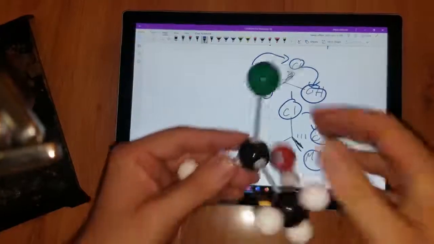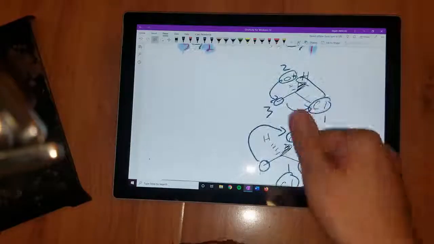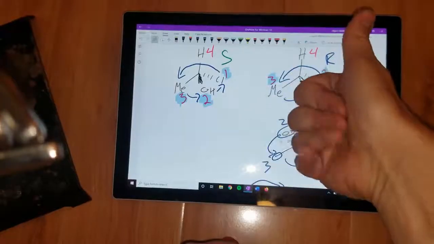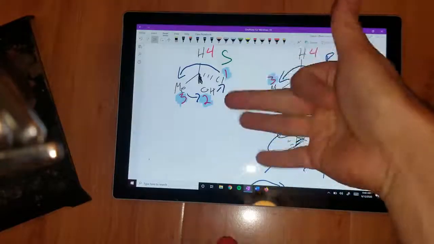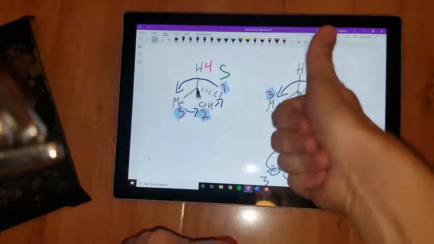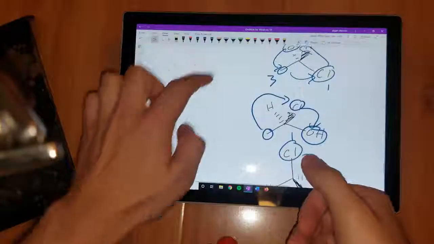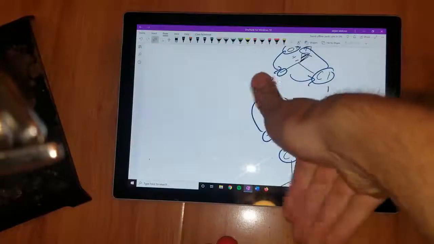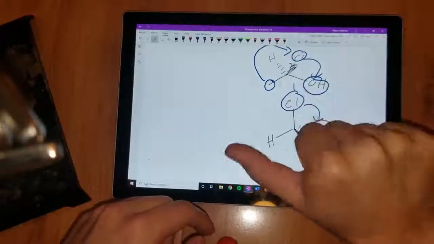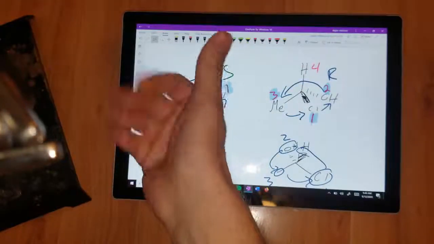It's still R. So you see with the right-hand rule, once you can picture this image in your head, all you've got to do is stick your thumb up wherever the lowest priority is and curl your fingers, and think about whether you're counting in ascending order. If the lowest priority is pointing up, go like this. If the lowest priority is pointing in the back, go like this. And if the lowest priority is off to the left, go like this. And the same thing for S, except here you'll count backwards.